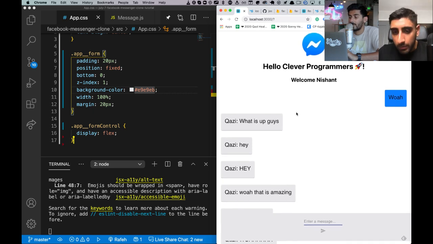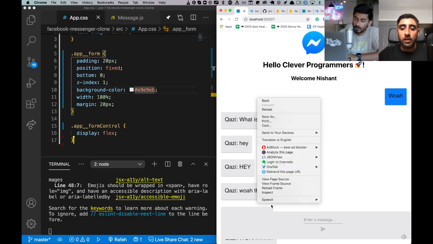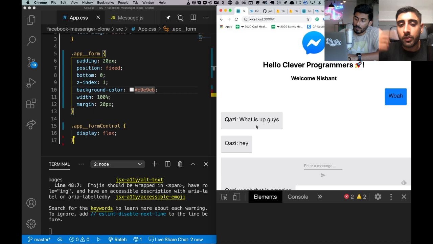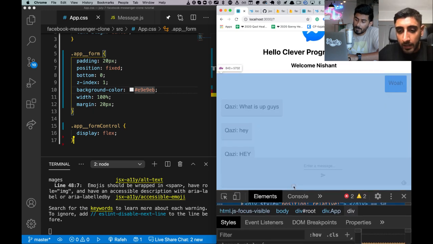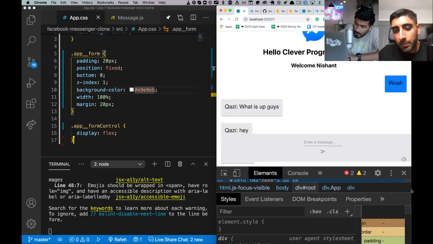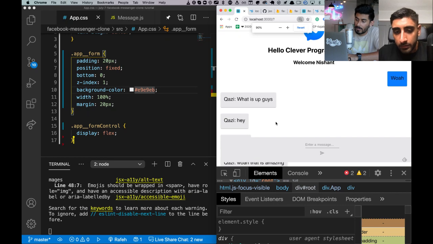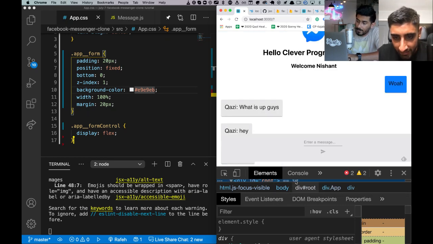Now, Qazi, if you right click, this is actually a really good demonstration of how rules get overwritten. Inspect the enter a message input. You might need to zoom out a little.